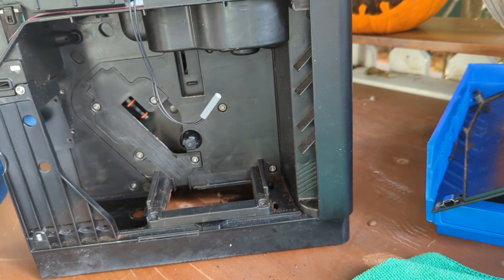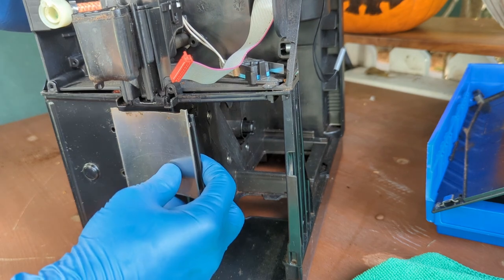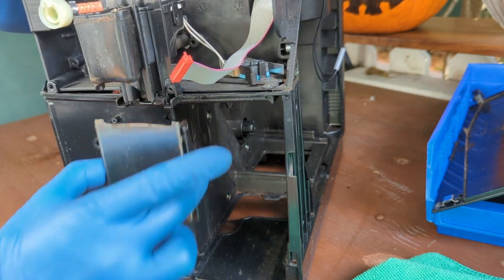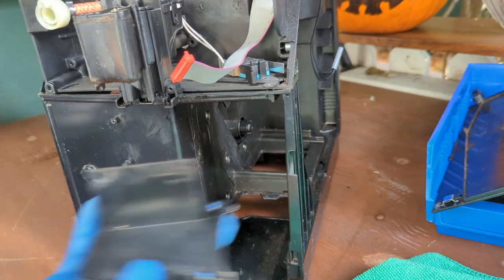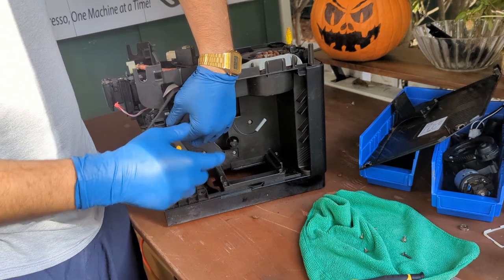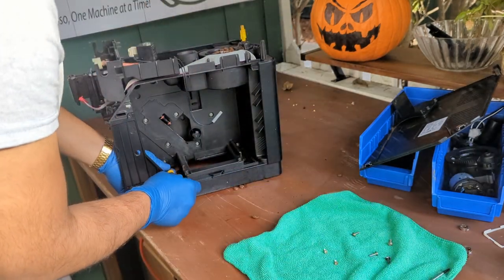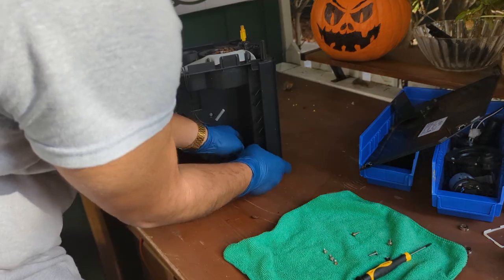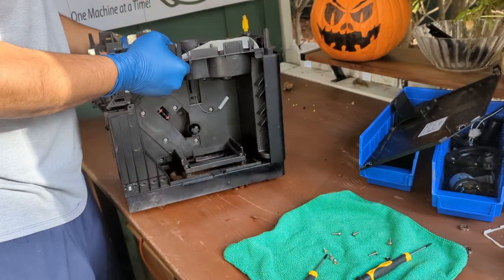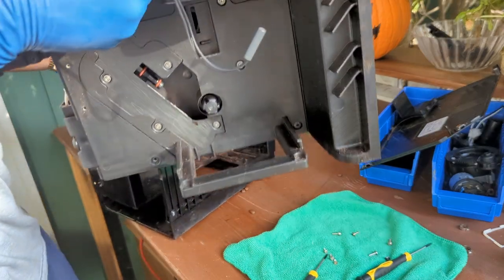There you go. This thing, just push it forward. There's like two little tabs over here. As you see them, you just pull this like this and then you remove it. This one holds the frame as well. Do the other one. Yep, you do need those two. Once you remove those two, boom, the whole thing just slides out.